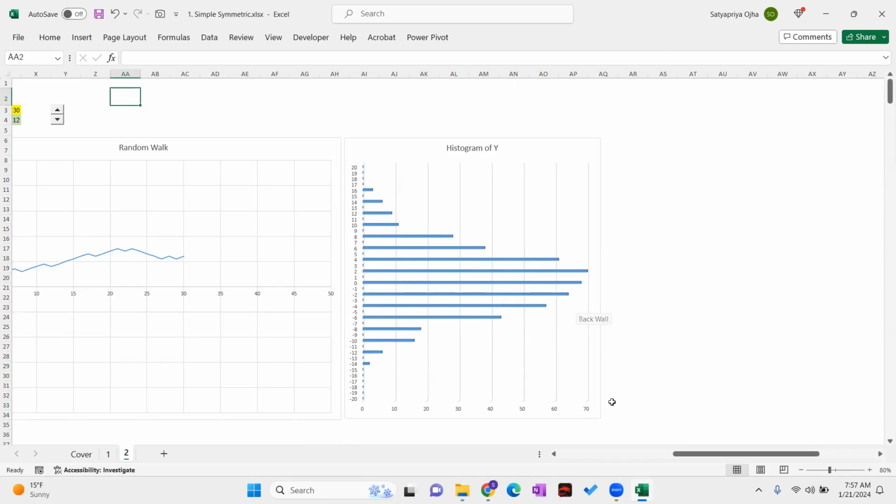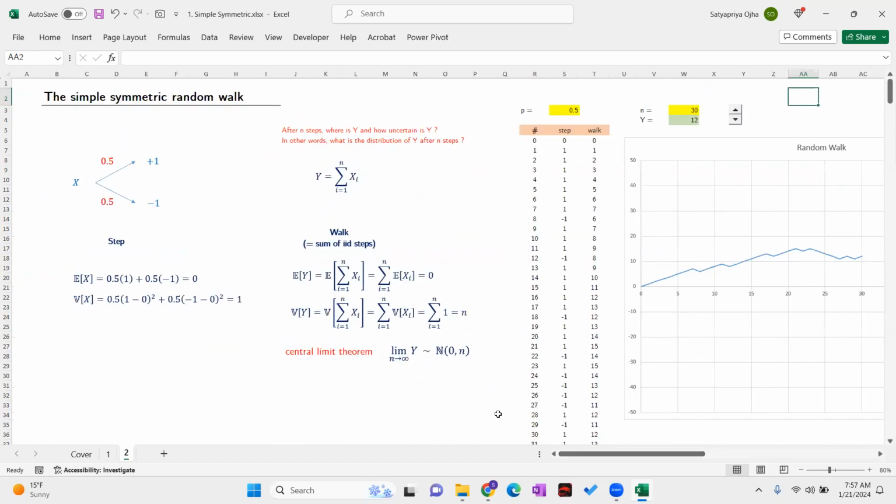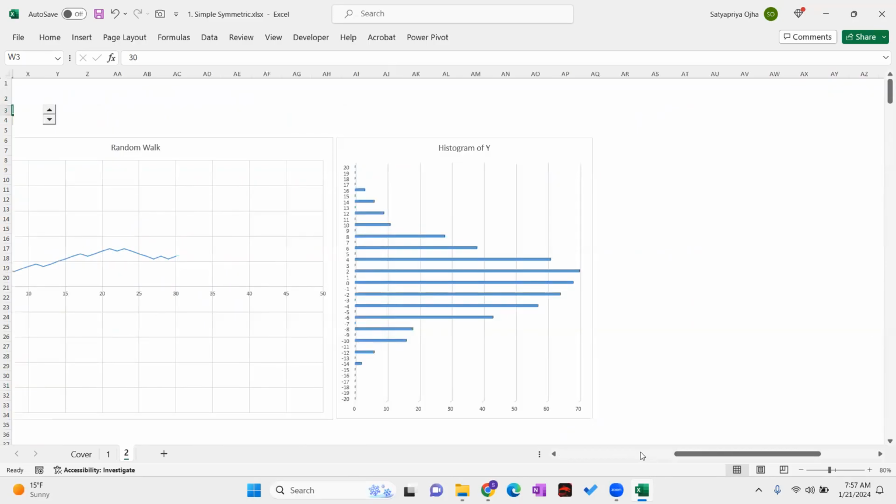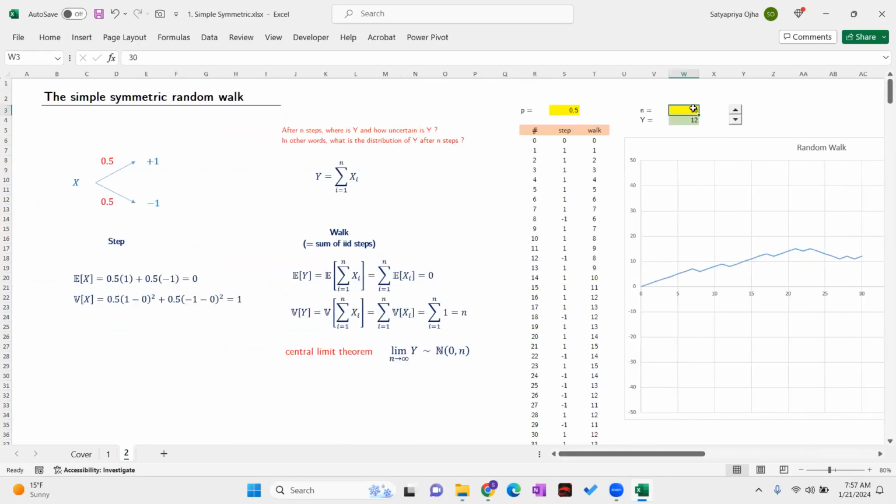And we are not surprised, because the central limit theorem says if you increase the number of steps to a sufficiently large extent, the distribution will approach normal distribution. And for n equal to 30, we can already see that is happening, right? Let's take probably n equal to 50 maybe.